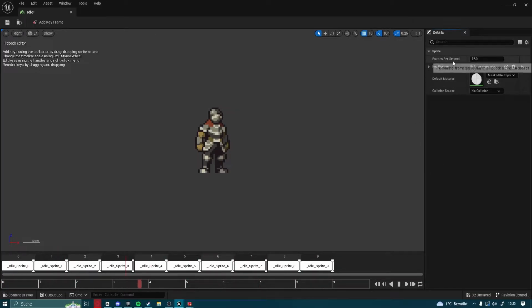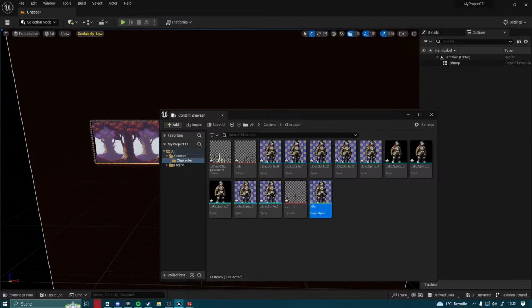By the frames per second you can make it slower or faster. For example, when we do 2, he's moving really slow, and if you do 20, he's moving really fast. I would say 12 was perfect, or maybe 10. 12 is perfect. Just save and do this now with the others.